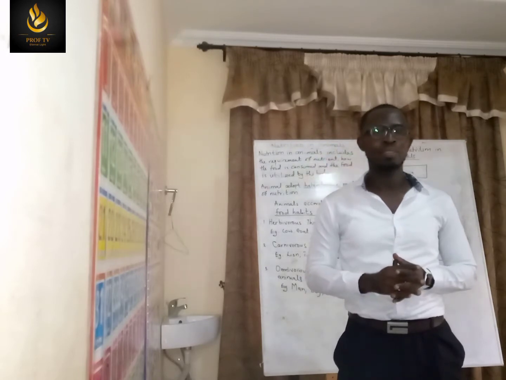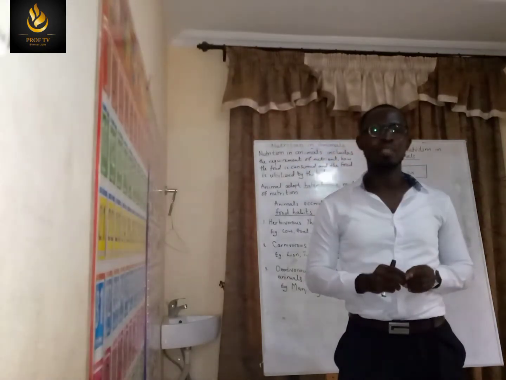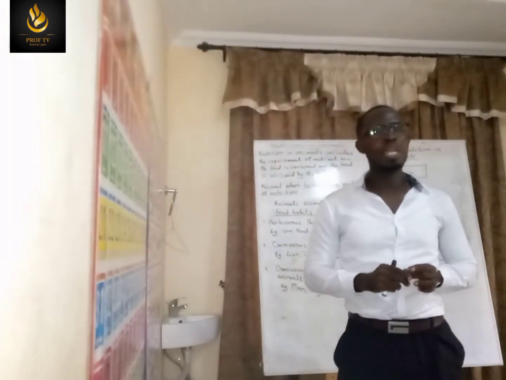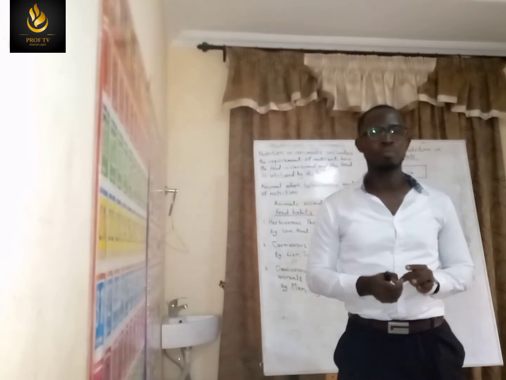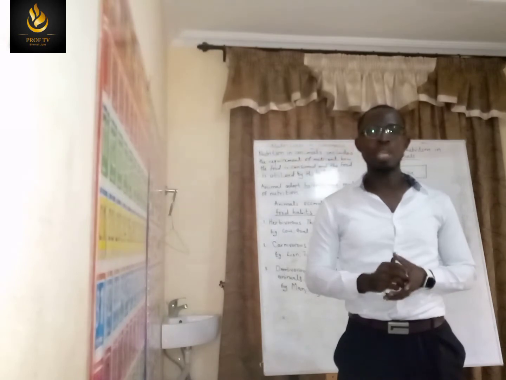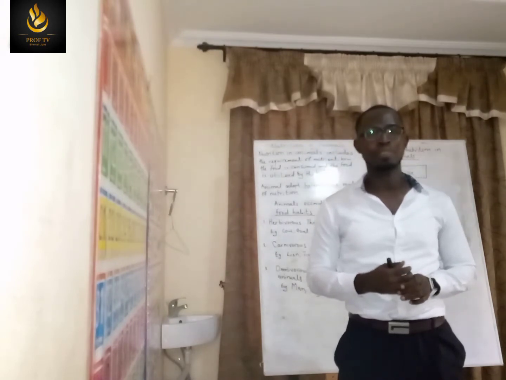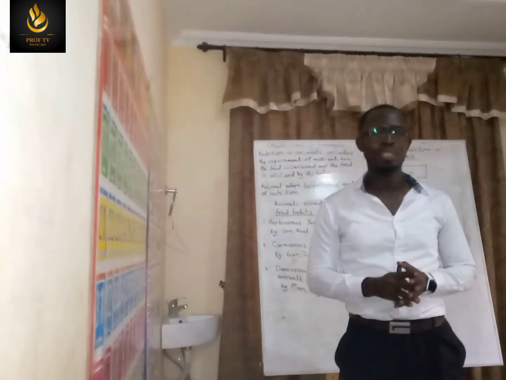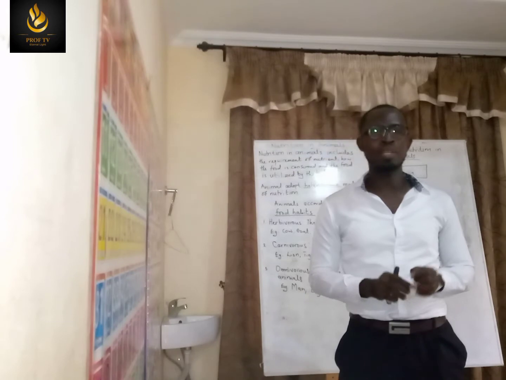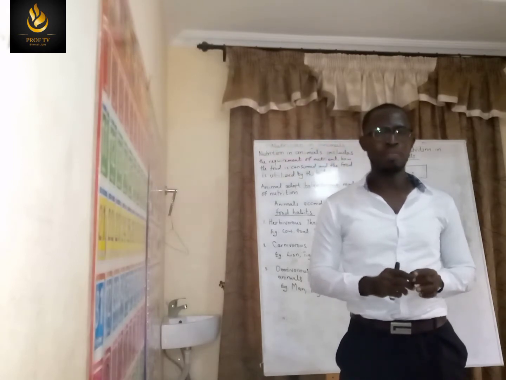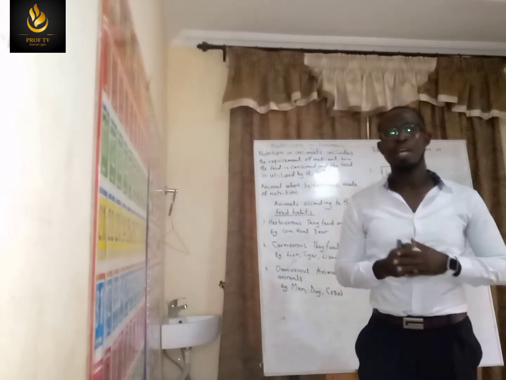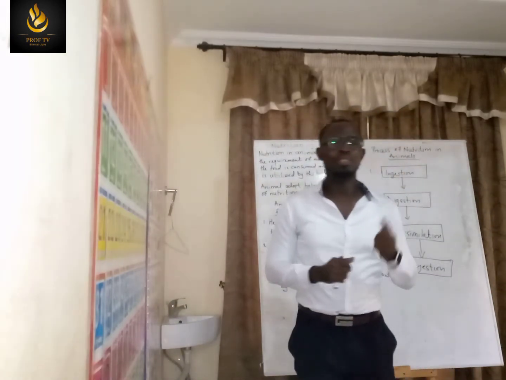In this lesson, we get to learn from other living things that are not able to prepare their own food. We call them heterotrophs. They are unable to prepare their own food, and so they depend on other plants and other animals for survival. Now, join me in this class as we break down this topic.